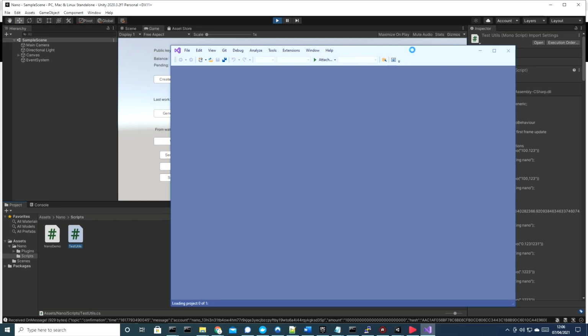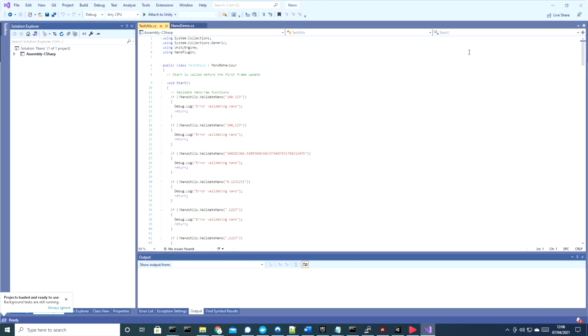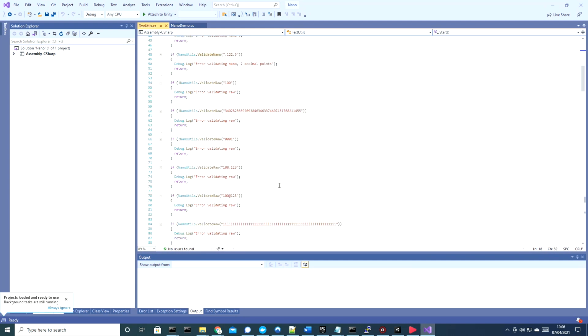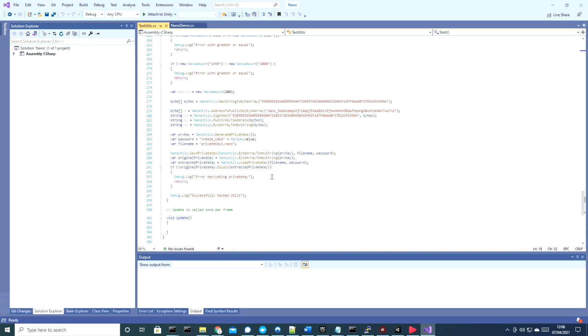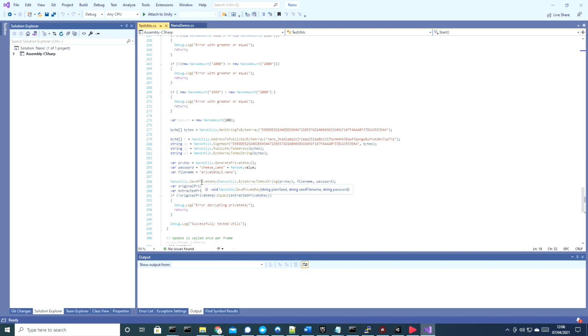Test utils was kind of just a place for me to test various things, like validating if something is correctly formed, generating a private key, saving it, just some basic things.